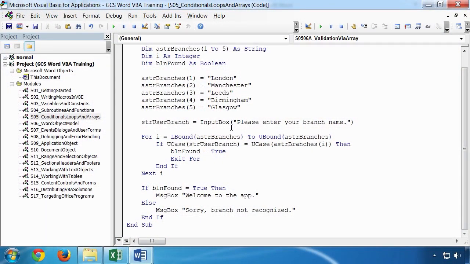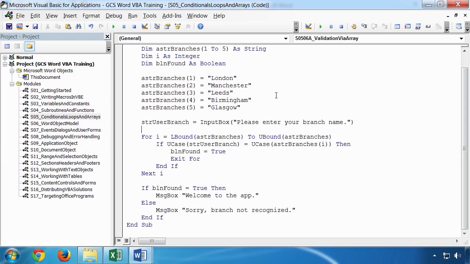Before we leave this example, I'd just like to show you a trick that I sometimes use in Microsoft Excel. In this example, we only had 5 elements to place inside our array. Occasionally, you'll need a lot more. For example, if you want all the US states in an array, or every county in the UK, or every country in the world. When you're doing that, Excel becomes very useful because you can use Excel formulas to generate your VBA code.